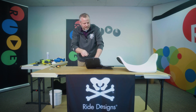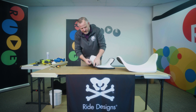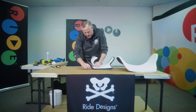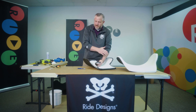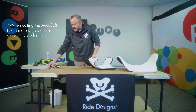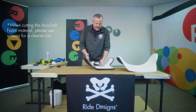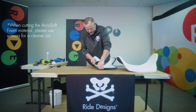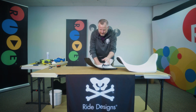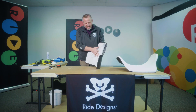This mesh material really peels away nice and easy. When you're doing the same modification on the Accusoft back, you might have to cut away the foam material, similar to our Brock foam material of the old back — you would have to kind of cut as you peel back. Just want to get it back out of the way far enough so I can heat along the edge of this back.